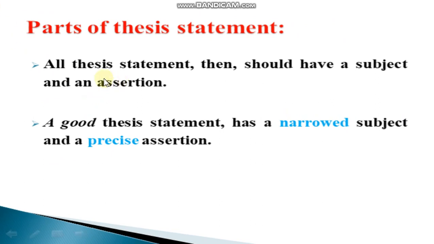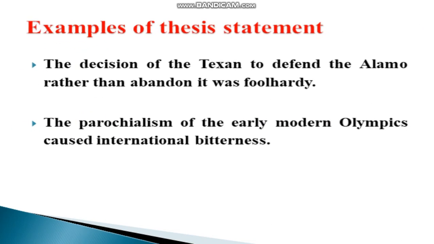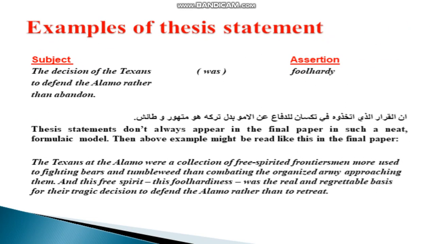Our written thesis statement should consist of two important components. The first thing is a narrow subject and a precise assertion. Here are two examples of written thesis statements, which will be discussed in the following slides. In this example, which discusses the first example of a thesis statement, we see two components.